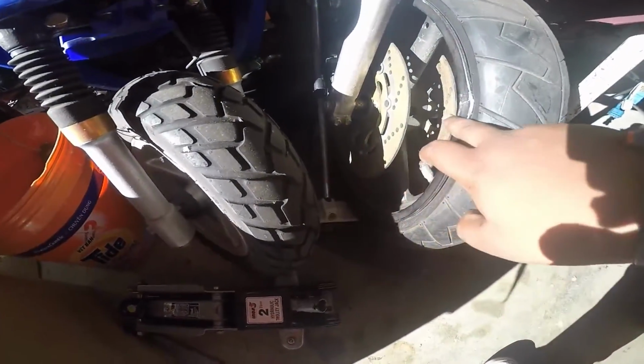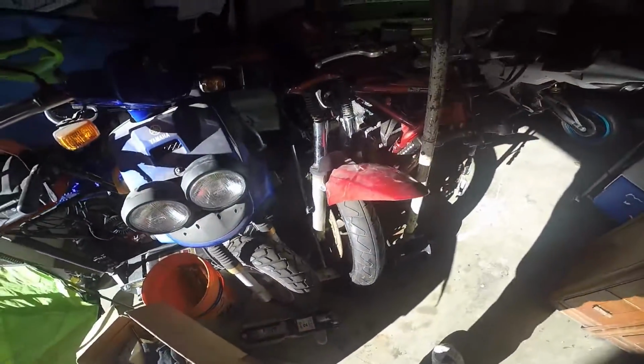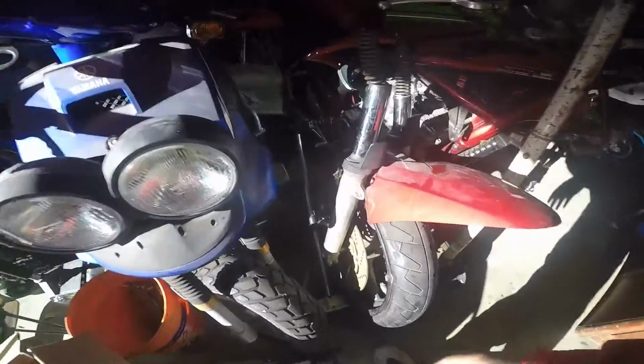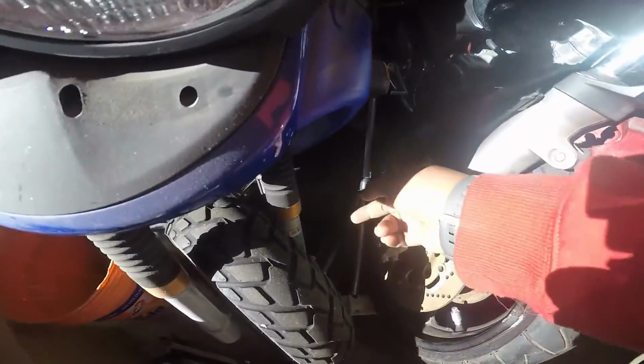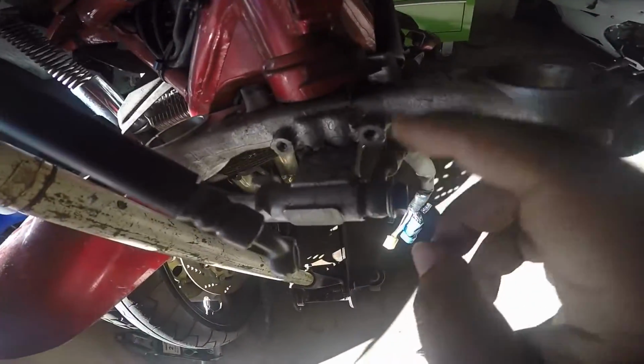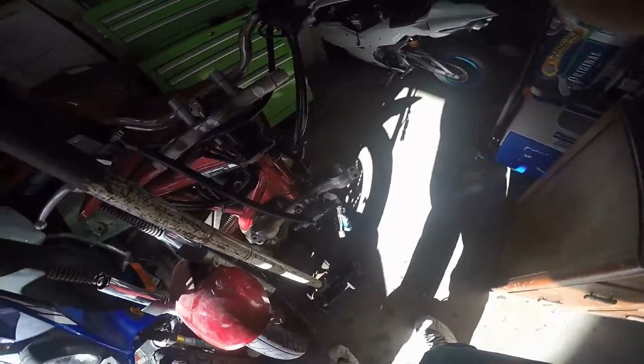The rim is a bit dented, like here in some spots. Hopefully not on the spokes really. I'm ordering the rim with the rotors itself because the rotors are bent. I don't think I have to order the brakes itself because the brakes look pretty good. I'm ordering new brake cable, and it's also coming with this splitter thing, which is pretty good. It's pretty cheap. You just search it up on eBay, the model numbers that they have, and it'll give you all the parts that are there.